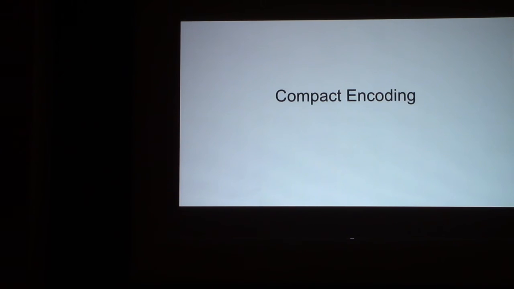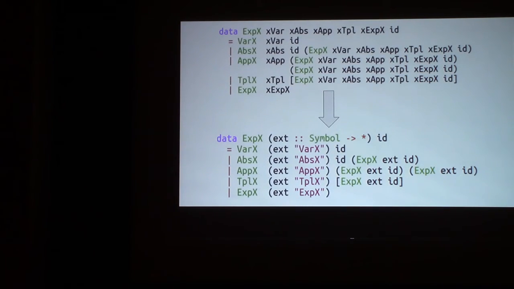So you can make it a more compact encoding. Instead of writing the one on the top, you want to write something on the bottom. Instead of having multiple parameters, you have one single parameter. We call it the extension parameter, and we project out of that. Here we're using a unique label to label each of these holes and project out of that thing. Here in this case, I am using type-level symbols. We can use other kinds of labels to indicate that here, I want to have the extension for Var x, I want to have the extension for Abs x in that location. Okay? But the key thing is that that symbol should be somehow extensible as well.